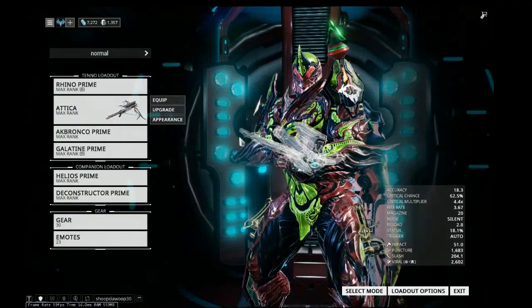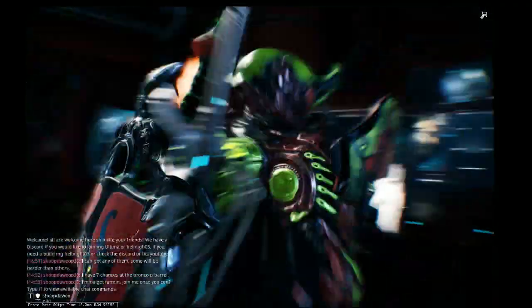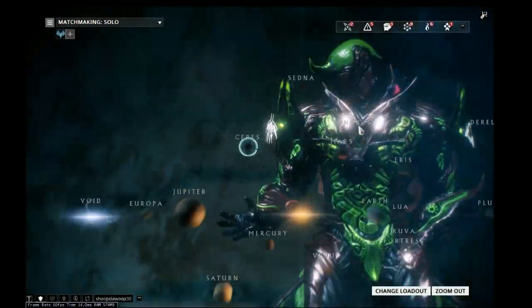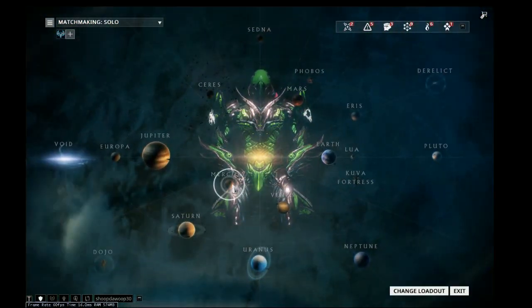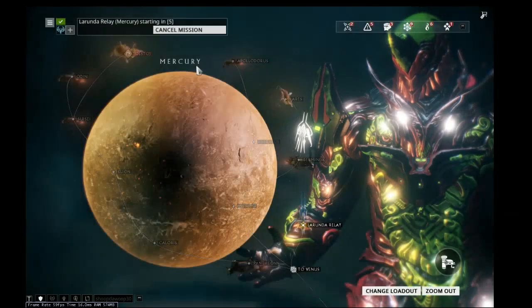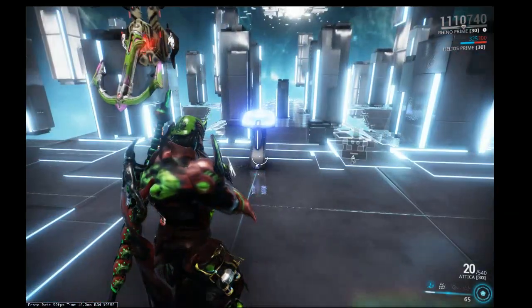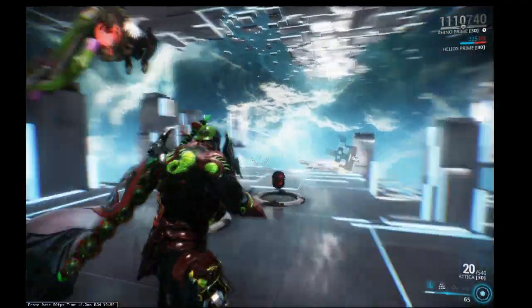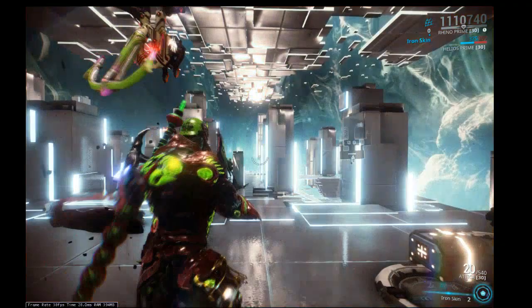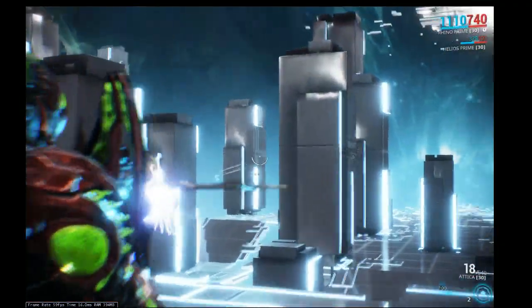So let's go and actually test this puppy out. To the simulator! Where am I going? This way! Alrighty, we are here. So again, this is an automatic crossbow. Always put on armor because we are Rhino Prime.